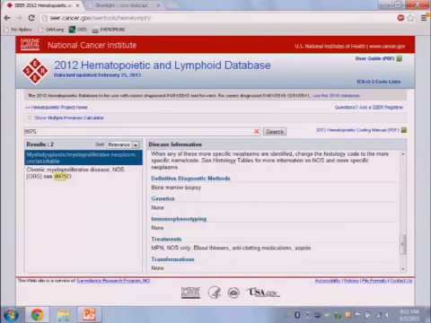Definitive diagnostic methods. This is really important for these conditions. And this is a simple one because it's just a bone marrow biopsy. Some of them are clinical, which means all they look at is a blood smear or a CBC, and they can't really figure out what else is going on, and they make a diagnosis. They don't do any genetic studies. They don't have any special stains. They don't have any tumor markers or anything like that. Or they've ruled out all these other diseases, so they say, okay, it's this.